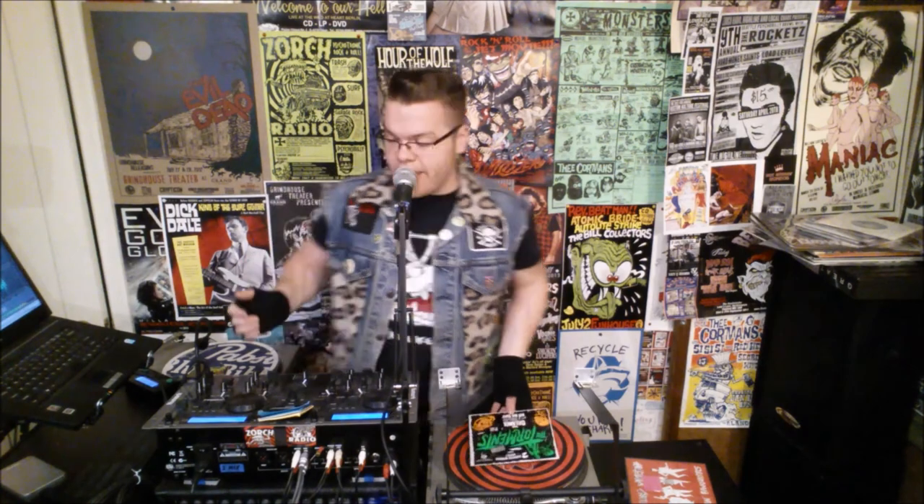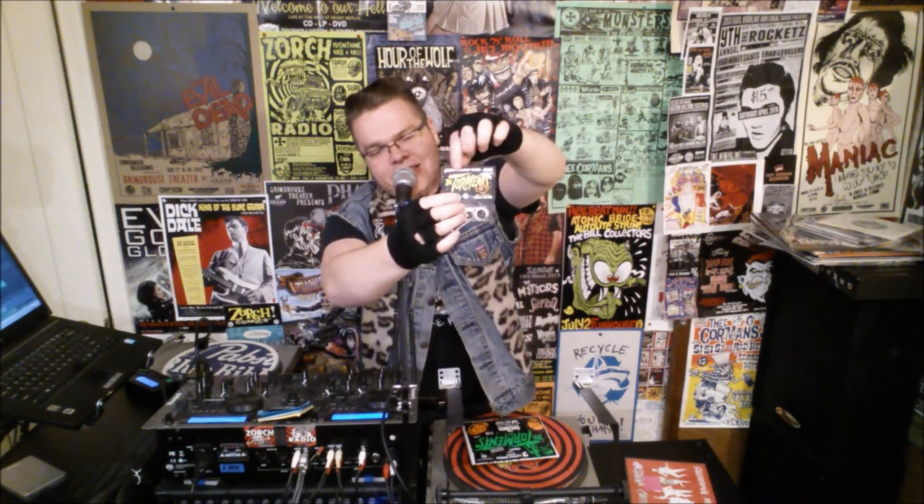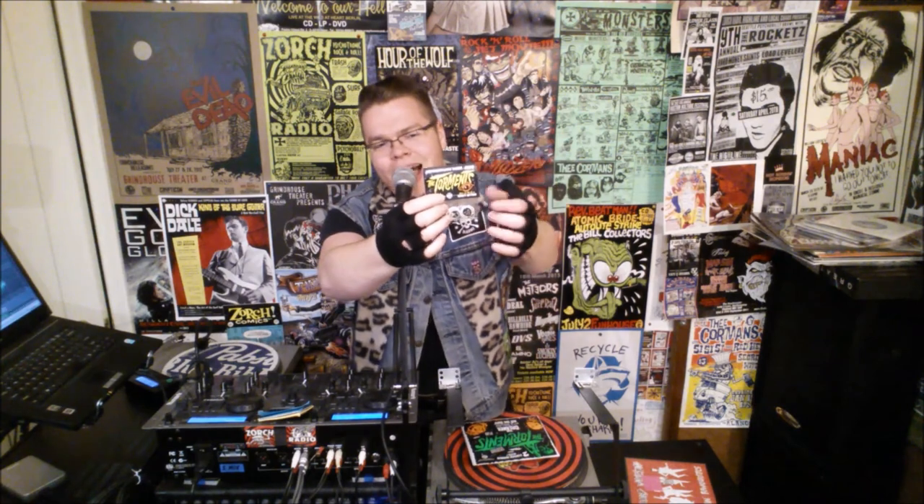One other cool thing that came with this: the first 50 records sold apparently come with this pack of badges. These are glow-in-the-dark one-inch badges with faces on each of them — I'm assuming each face is a member of the band. There's just something awesome about the packaging, the lettering for the Torments and the eyeball that's there. It looks like something that Lance over at Thingmaker Creepy Cult would put out.